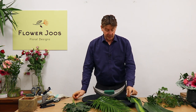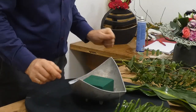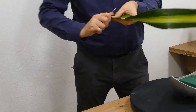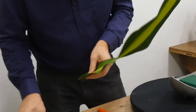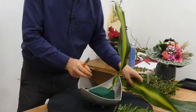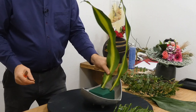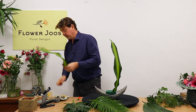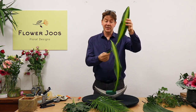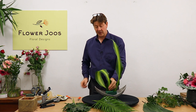Now, what I want to do is just decide how we're going to work this. The dish I've got is this lovely aluminium container and I really like it for its shape. We need to think about how we're going to work this. I'm just going to really make use of the line that this has — not only the line going through it, but also the beautiful curve and shape it has. This would be really nice going like this, or we can turn it — in fact, let's do that.